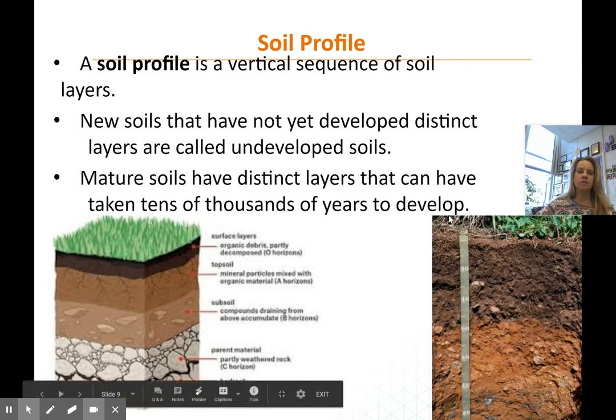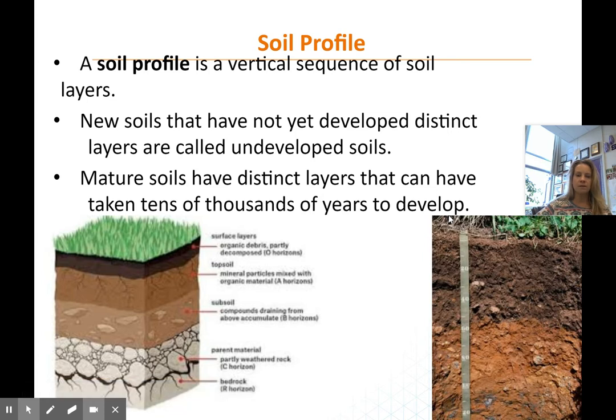And then on the left, we see the different horizons. So you've got your surface layer, which is your organic material where the grass is. And then down below that, you've got topsoil. And then you've got subsoil, parent material, and you can see those are labeled. So O is on the top, and then you've got A, B, C, and then R would be the bedrock. So that's the original parent material of that soil.